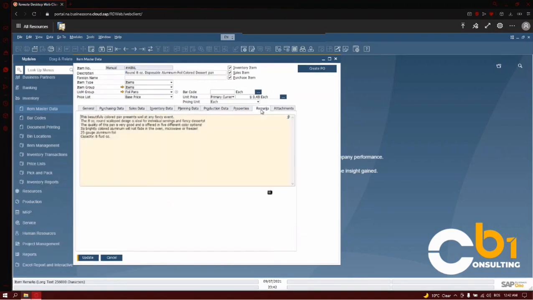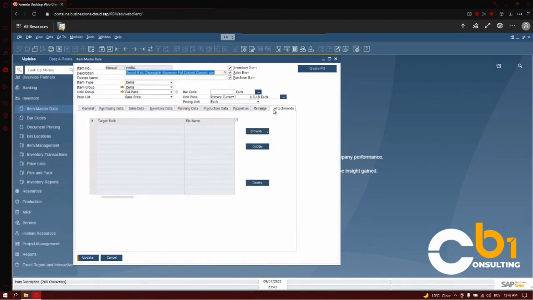I can also, like in any form in SAP Business One, I can add some remarks. So as we can see, we have our remarks here, just some details that cannot be found within the properties. I can also add any attachment, so some user guides, some production data, some certificates for the item, anything that might be relevant to the item master data. So you've got a lot of flexibility there, and of course you can record pictures of your products in the item master data and add them here in the attachments. I think it's really helpful to understand exactly how much flexibility you have when you're configuring a product item within SAP Business One.